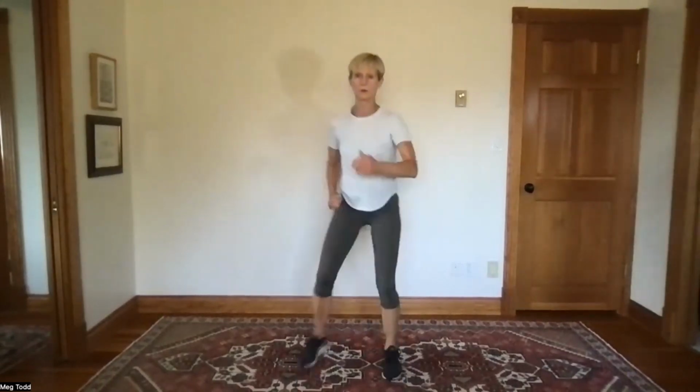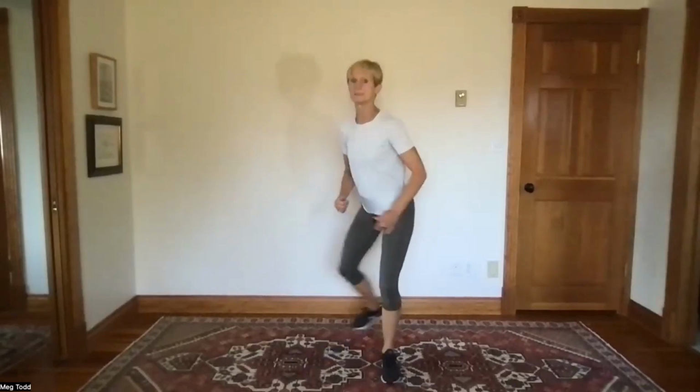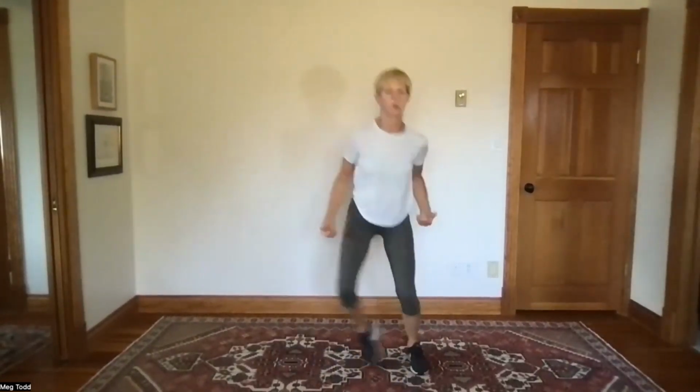Ready. 7, 8. And tap front. Up, up. 3, 4, 5, 6, 7, 8. And up. 5, 6, 7, 8. Taps together, pull, step together. 5, 6, 7, 8. Arms push.